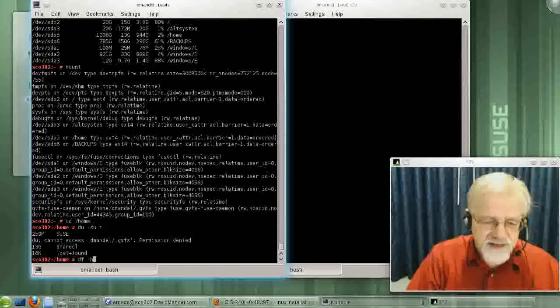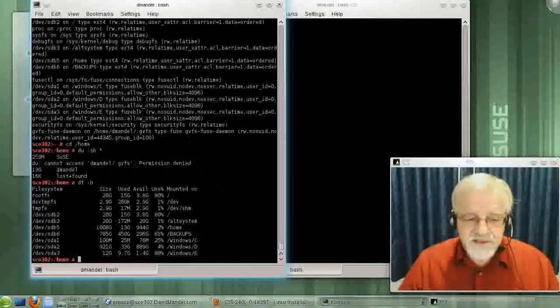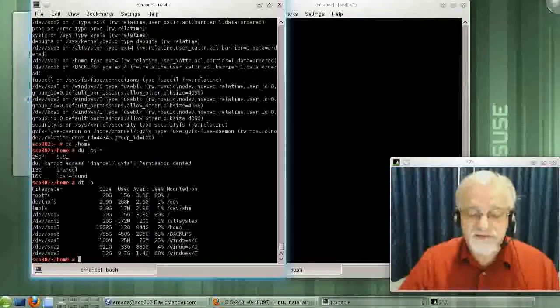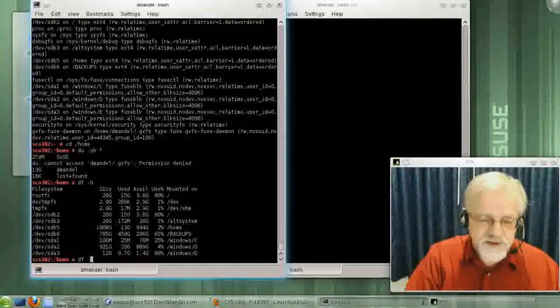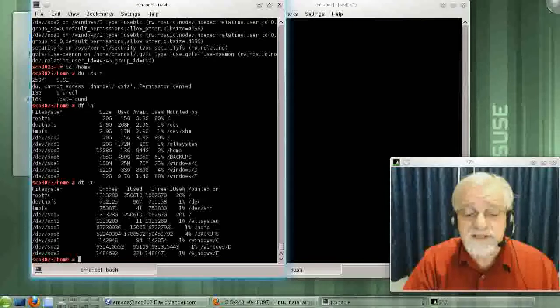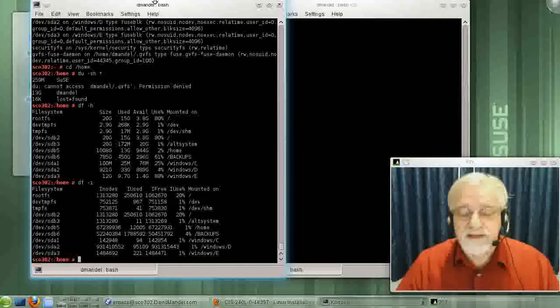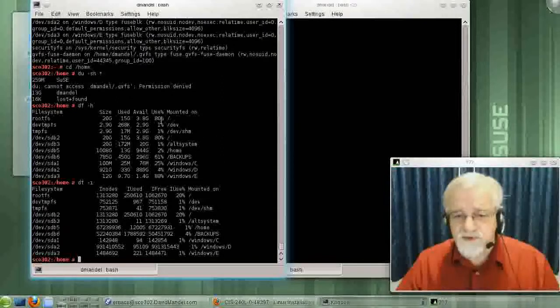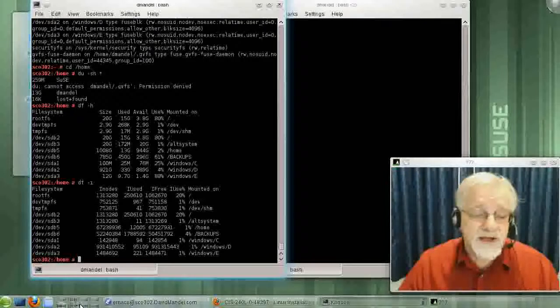The df command is also very valuable. That tells you how much space is being used by all of your mounted file systems. That will tell you how much space you have left on all of your mounted file systems. If you use it with the -i option, it will tell you about the inode usage on all of your file systems, and let you know when you're out of inodes, because you can run out of inodes and thus not be able to put more files on your disk, even though there is space available on the disk, but there's no room in the inode table.